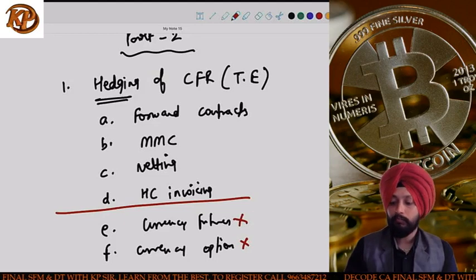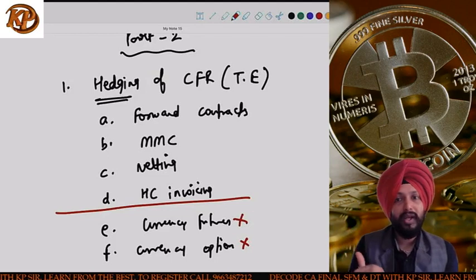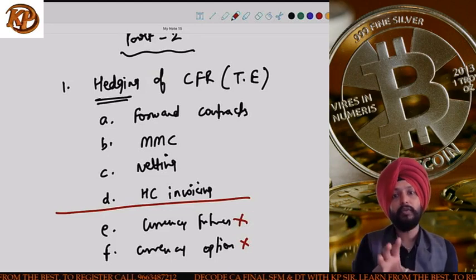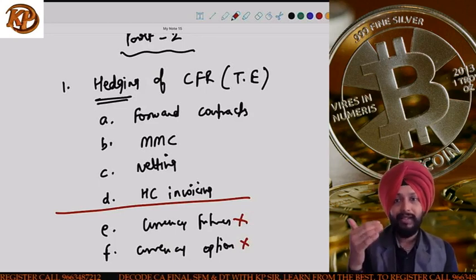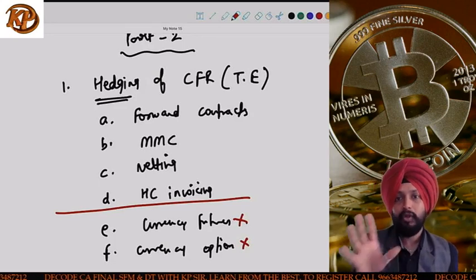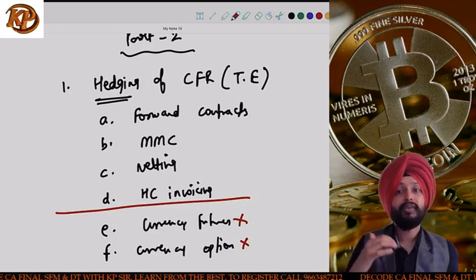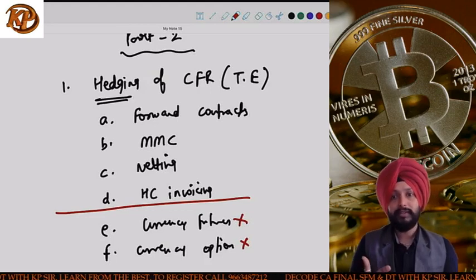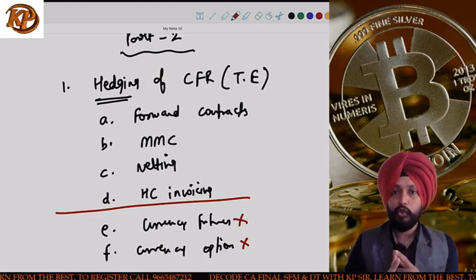then home currency invoicing. Now if you remember, the structure of the sums which generally come in exam is that they will ask you to compare between forward cover and money market cover, and some places they might introduce netting strategy also. And if you remember, the uniqueness of the netting strategy is that netting will not be specifically asked in exam. They may not use the word netting. It is the requirement for a student to think under what circumstances the netting strategy can be deployed by the organization. So if you remember, I gave you 2 conditions, 2 circumstances where by default you should use netting strategy.